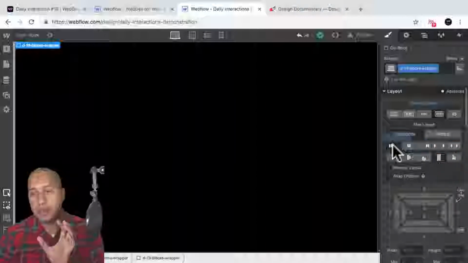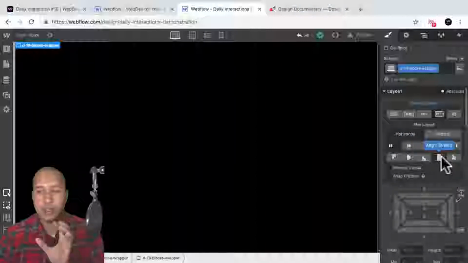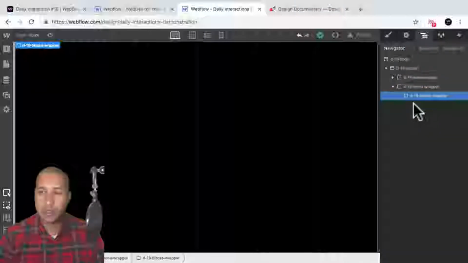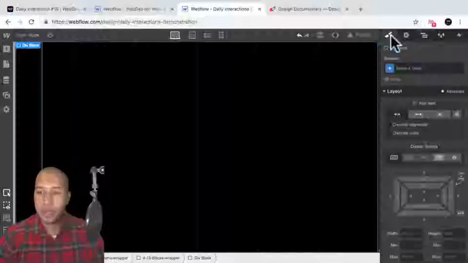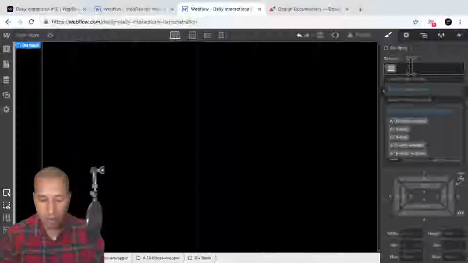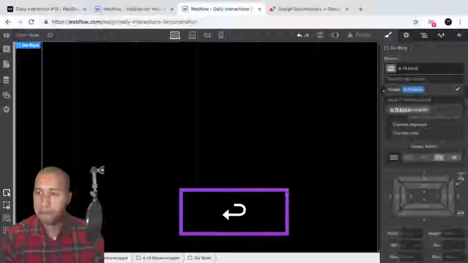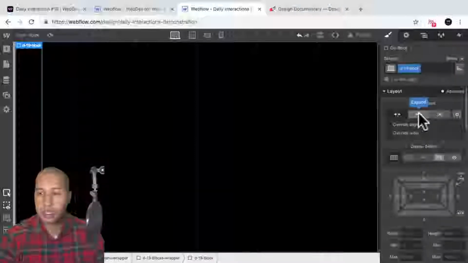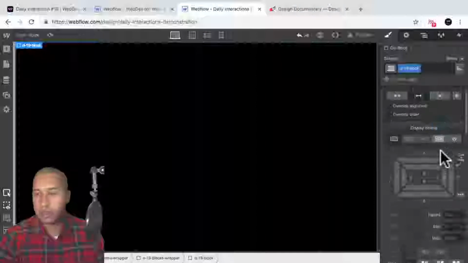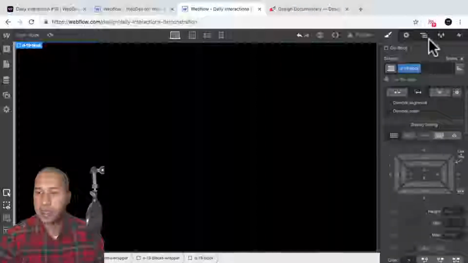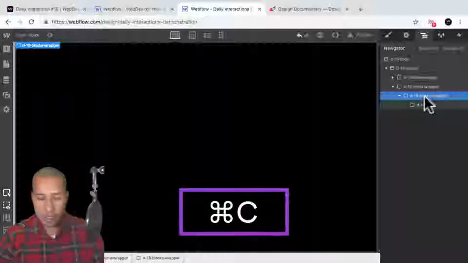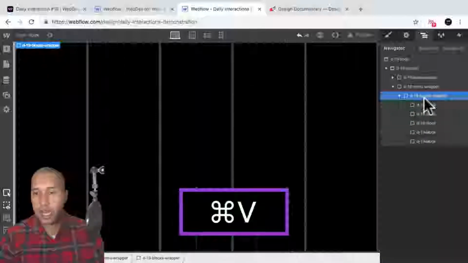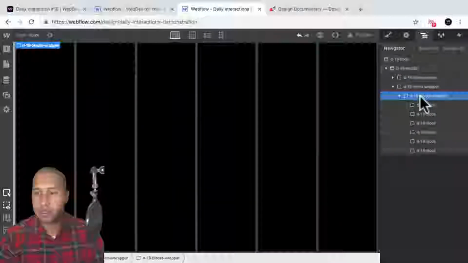So we want it to be justify start and align stretch. So now inside of the blocks wrapper, I'm going to add an element, add a div block. And for this, I'm going to give it the class name D-19 block, and I'm going to set it to expand. Same thing we did with the first lines, set it to expand, then go into the navigator and just copy this, and inside the blocks wrapper, paste until I have 6 blocks.